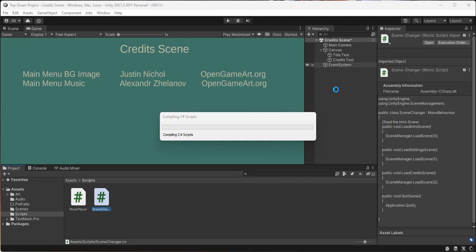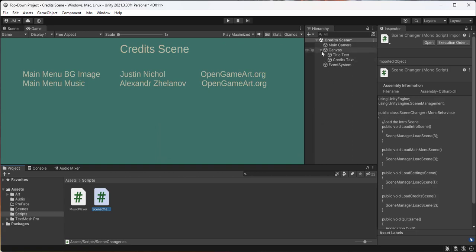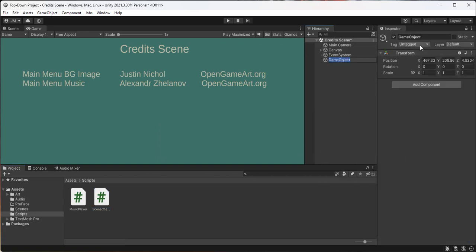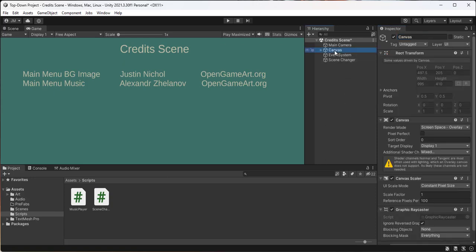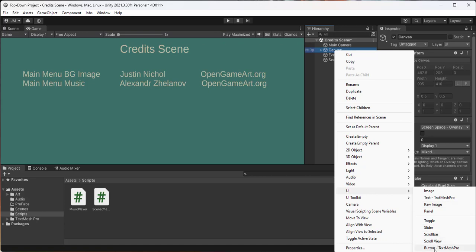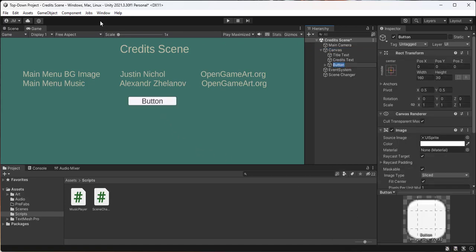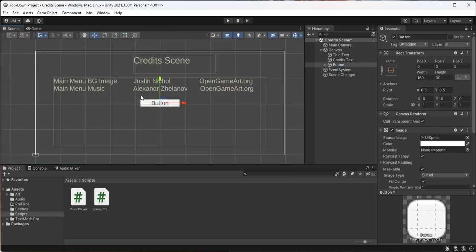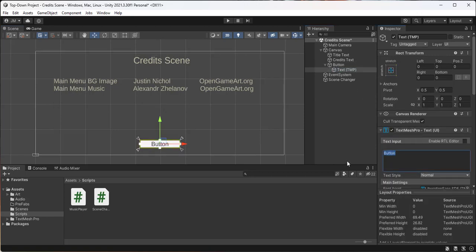And wait. Keep waiting, and then I'm going to close canvas, right click, create empty, scene changer, and good. Grab that script, pop it in, and then on my canvas I'm going to add a button. Where the heck was, there it is, button. And I'm going to move it, need to go back to the scene view and move it down and change the name of that to back to main menu.